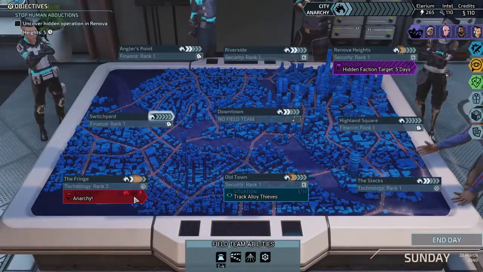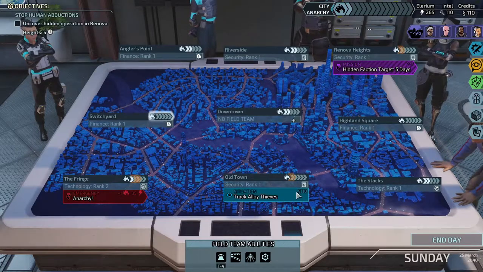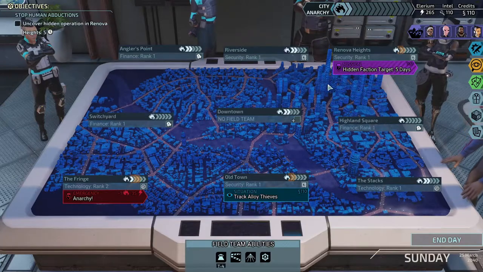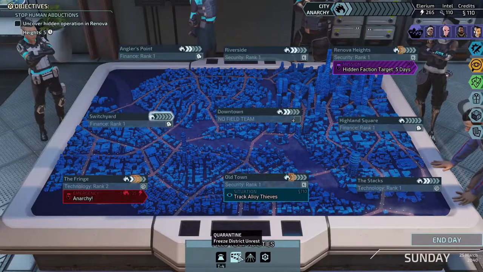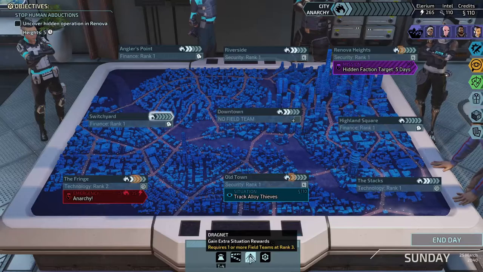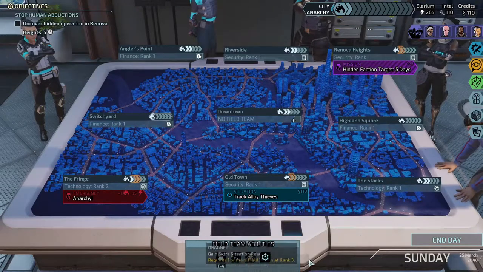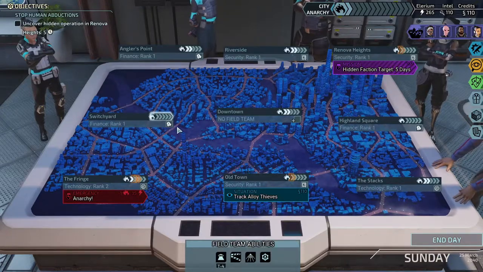Interesting how we keep getting these kidnapping type scenarios. Okay, let's do that. There's an emergency here. It'll bring down the city anarchy. Damn, that's a lot of money that I'm having to miss out on from mismanaging our city, basically. Getting extra situation rewards, and that's for having one or more field teams at rank 3. We don't even have all the field teams we can yet.